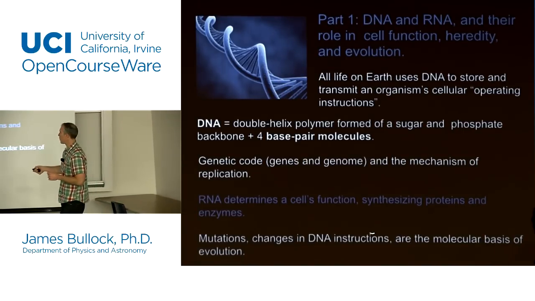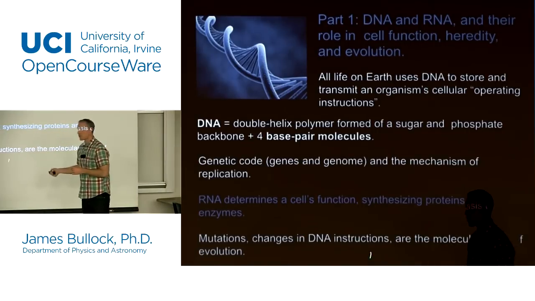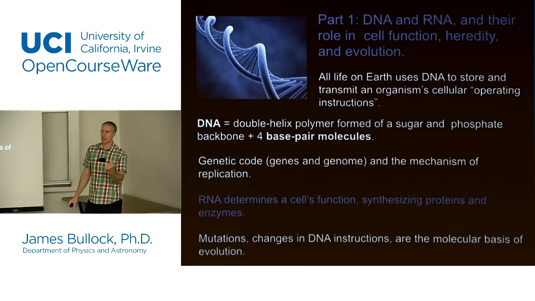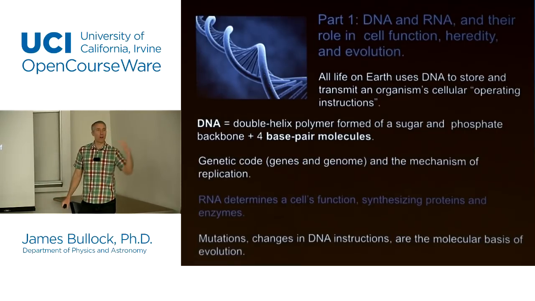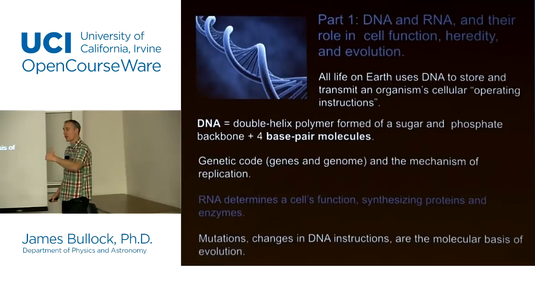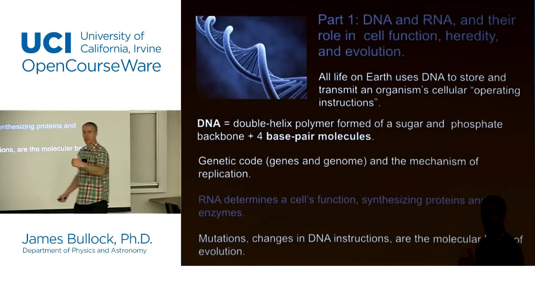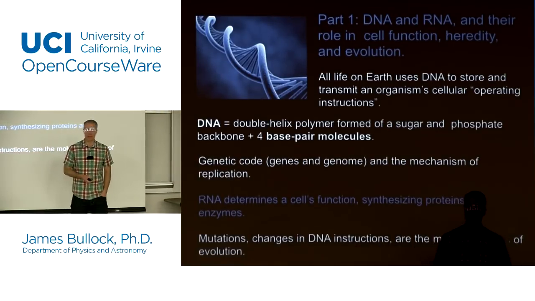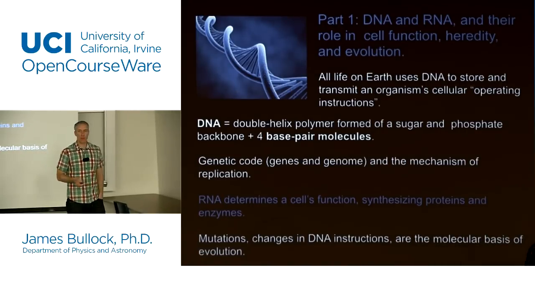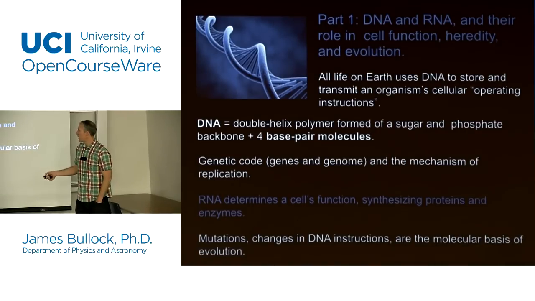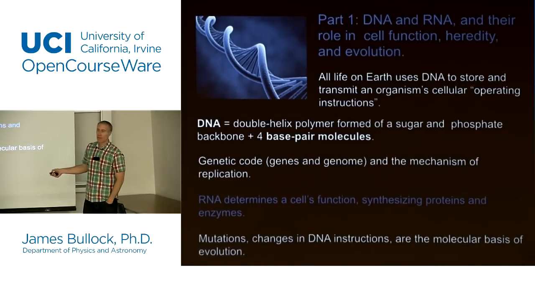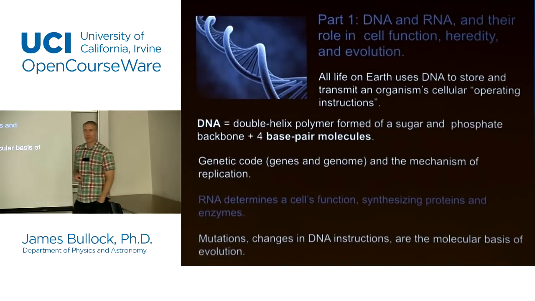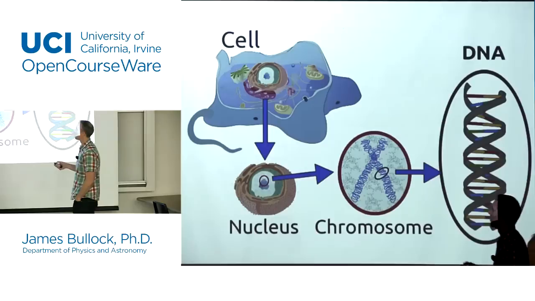And so if you change the DNA instructions in a cell, in principle, that allows for randomness in the process. That if there are external forces that favor whatever random mutation happened, those mutations will be sort of propagated through the next generation of life. Fundamentally, this is the agent of evolution. And the story of how people figured out that this is what's going on is what I'll start with in the beginning of this lecture.